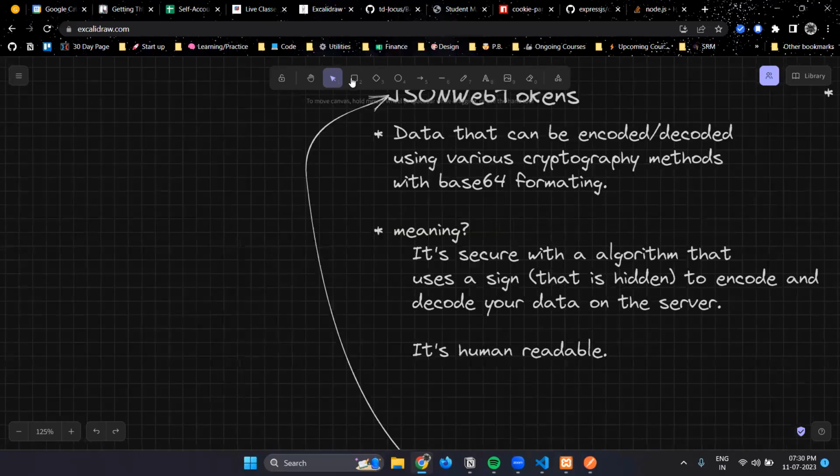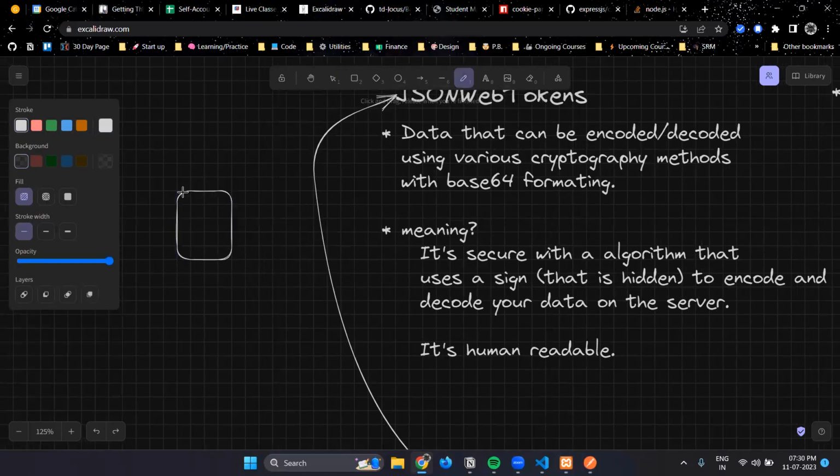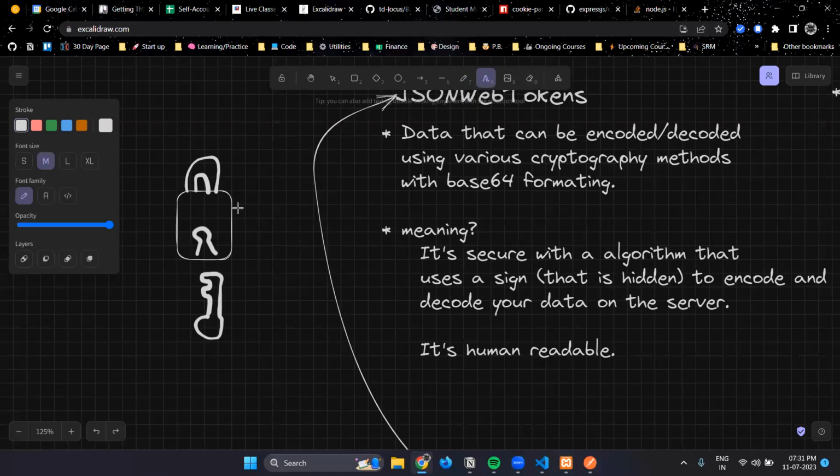Okay, so let me just make a very open representation. So this is your lock. You have your key. Your lock is your algorithm to encode and decode data.